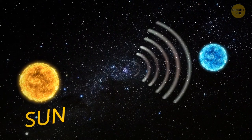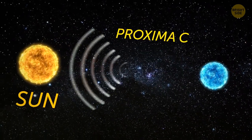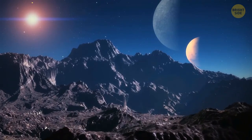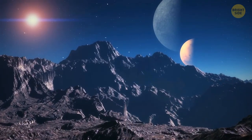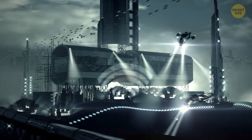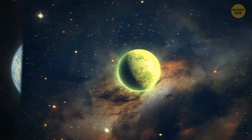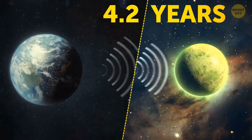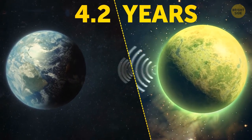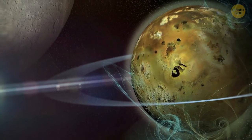Now suppose we made contact with an extraterrestrial civilization near the closest star, Proxima Centauri. There's indeed an exoplanet there, but radiation from the host star would destroy any life forms. But imagine we still got a return signal. It would be the slowest chat in history, because our message would take 4.2 years to reach the planet, and we'd have to wait another 4.2 years to get a response. And so we arranged to meet.